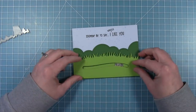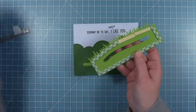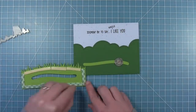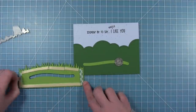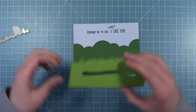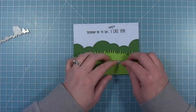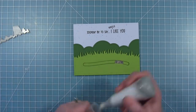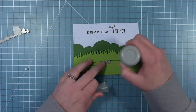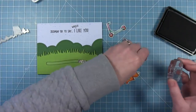So I'm going to lay my dime in that slot where it's going to be. I'm just going to lay it here for right now. And I'm going to pull off that backer paper from all of my foam tape. And then I can carefully line it up over top. So now that dime is trapped inside there. And I'm using my powder tool that I use for embossing just to kind of make it slide a little bit better.